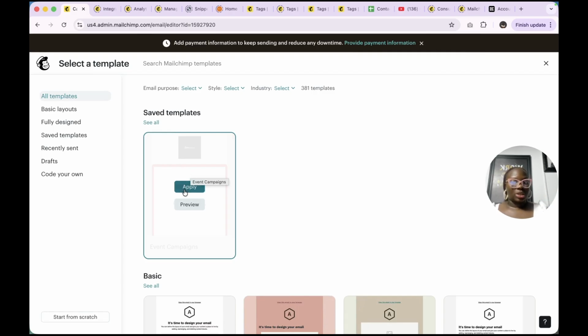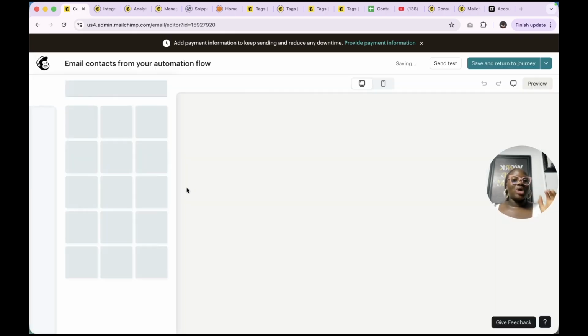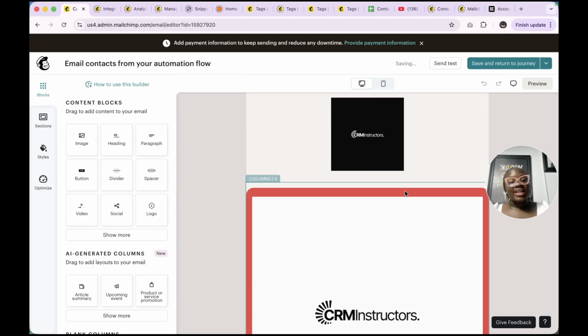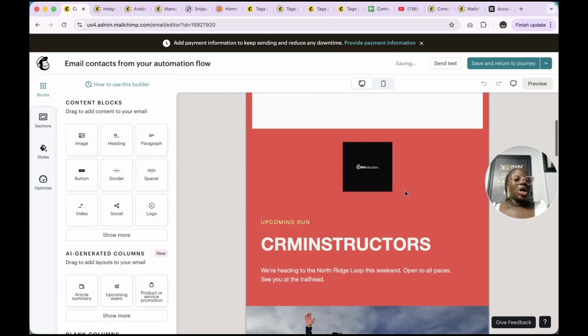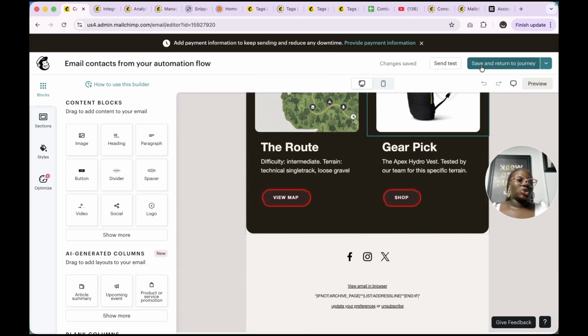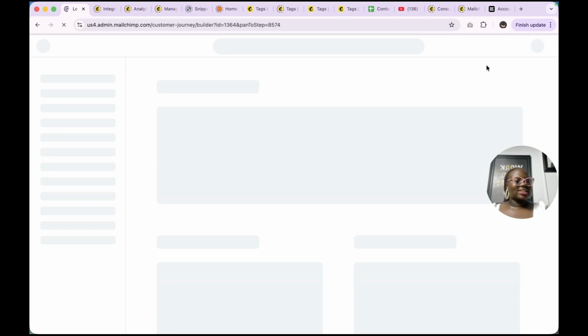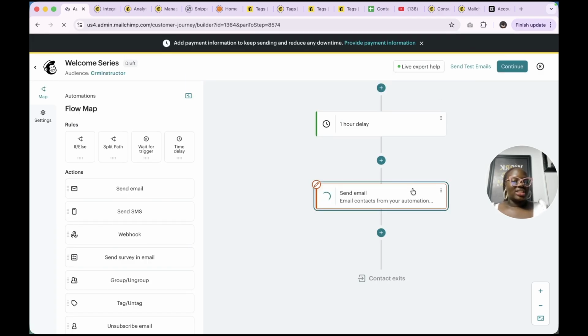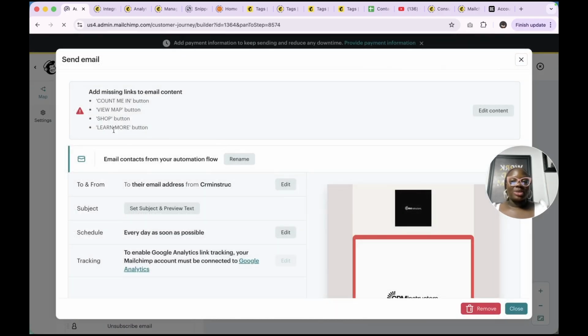in our previous section. So when you click on apply here, it is going to apply this template here, and you can then adjust this template to fit in the new things you want to add. And when you adjust it, then you can click on save and return to journey, and this is going to save this particular template, and it's going to go into the place where you are building your automation. As you can see, this email is in here, and then you can see all of the things you need to do to this particular email to make it good. So we need to set up the links and all of those things.